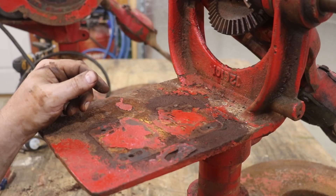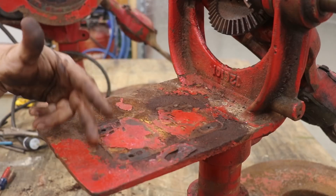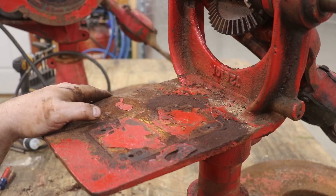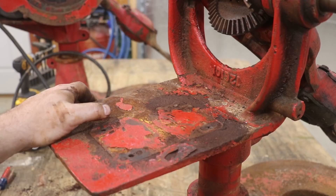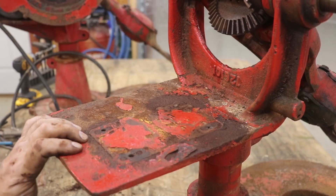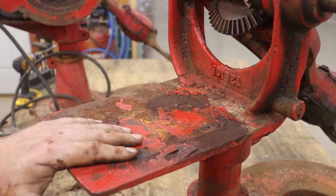We'll deal with the motor mounts later on. The base of this motor was completely corroded away to the point that even if that motor runs, I really can't see using it unless we can somehow replace the whole motor mount under the bottom. And honestly, I'm not sure that motor is in good shape anyway. But it's off, so let's move on and continue disassembling.